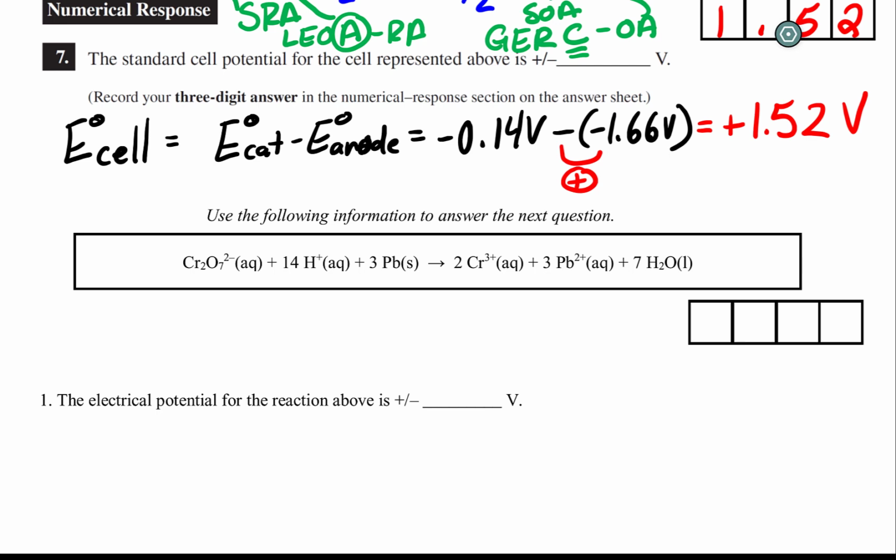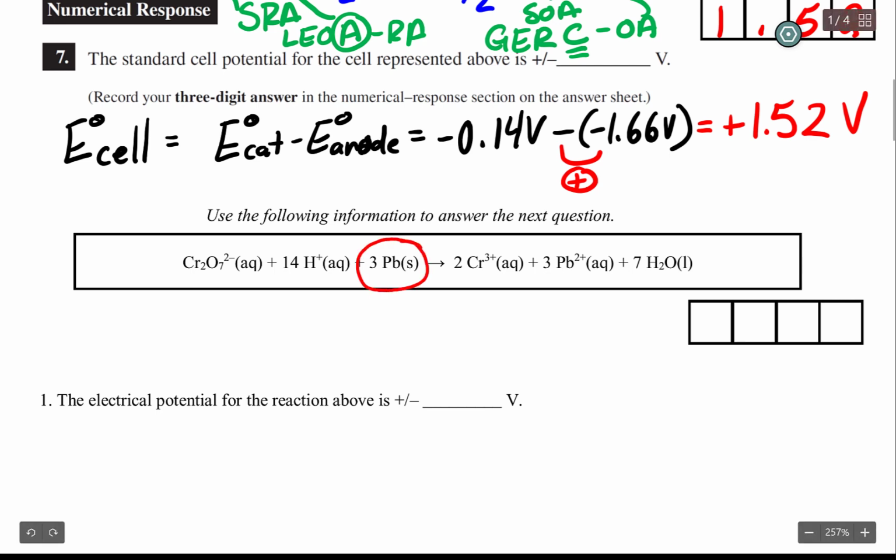Now that you've had an opportunity to try the question, let's go through what we're going to do to figure out what is the OA and the RA, so we can figure out the anode and cathode. There's a number of ways of doing it. When I see acidified dichromate, this is near the top left-hand corner of our reduction half reaction table. I'm pretty sure it's the SOA.